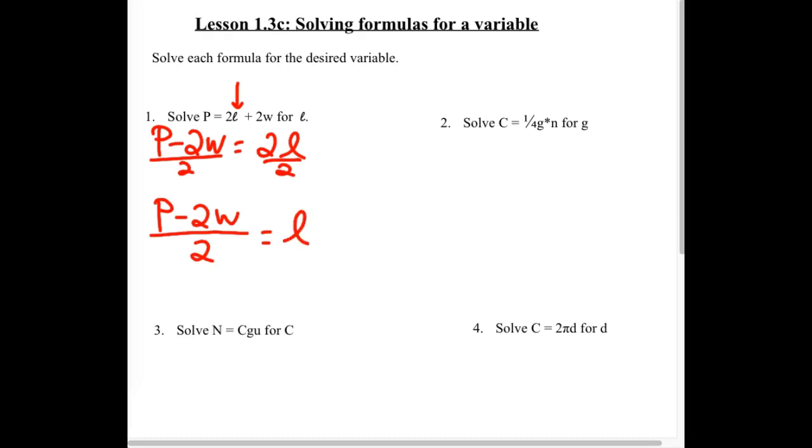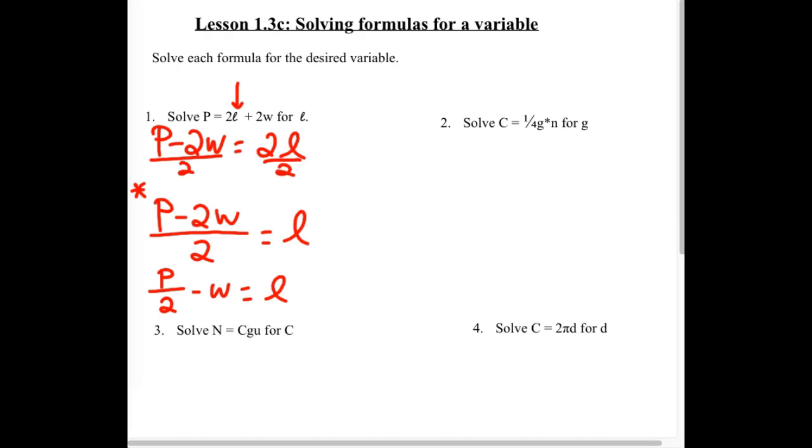would look like that. Now, a lot of students want to cancel those 2's. You can't do that, because the P also is being divided by the 2. If you want to reduce it, you could simplify and say P is being divided by 2, the 2W is being divided by 2, and we just have 1W. That would be equivalent. But I'm fine with you stopping right there. This one actually seems more simplified to me, just easier to look at.